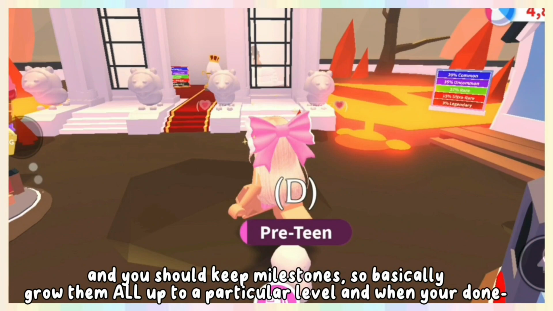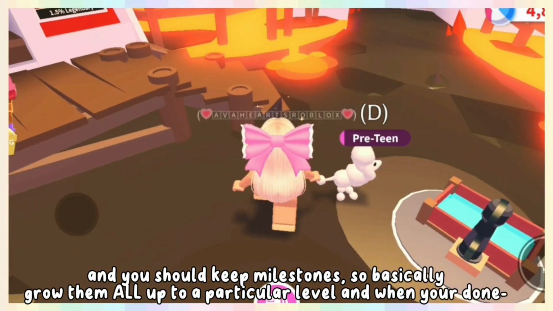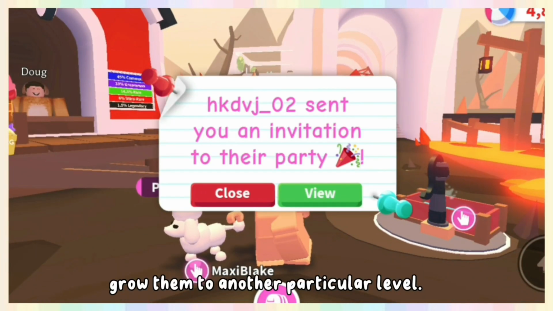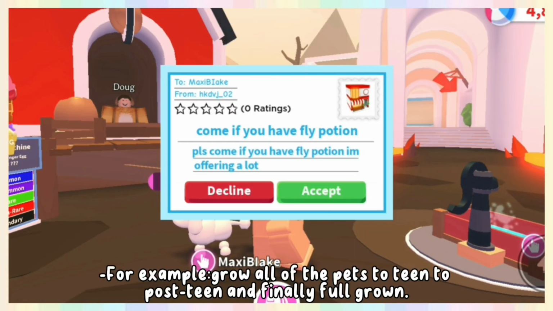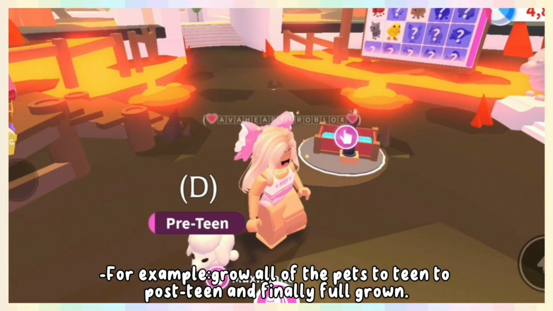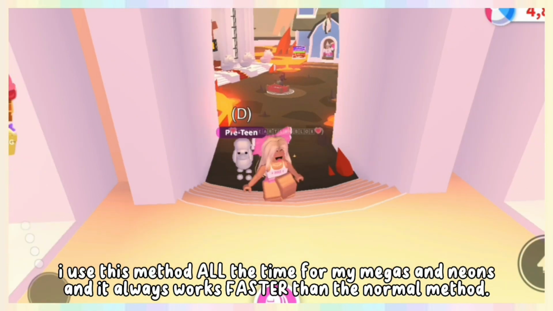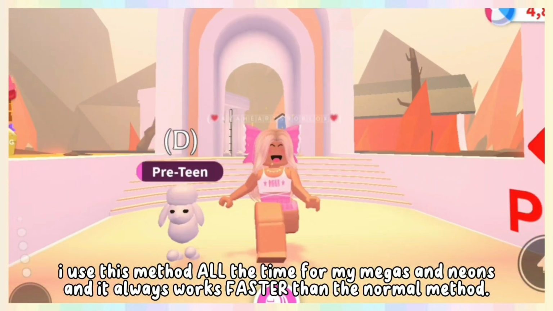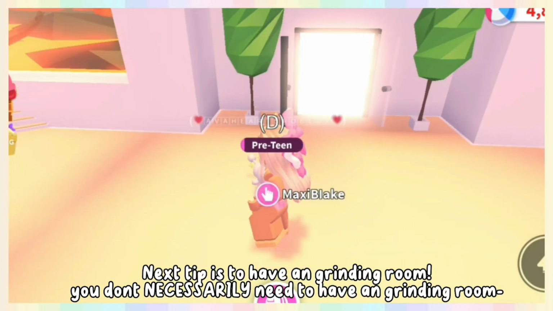And you should keep milestones, so basically, grow them all up to a particular level, and when you're done, grow them to another particular level. For example, grow all of the pets to teen, to post-teen, and finally full-grown. I use this method all the time for my megas and neons, and it always works faster than the normal method.